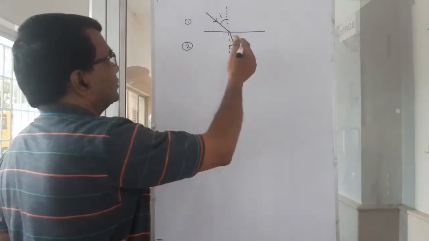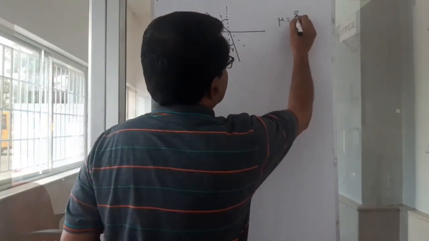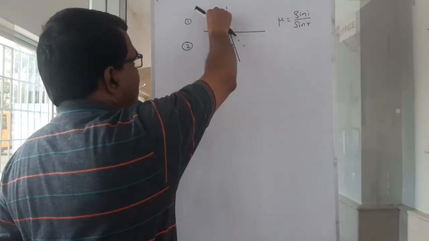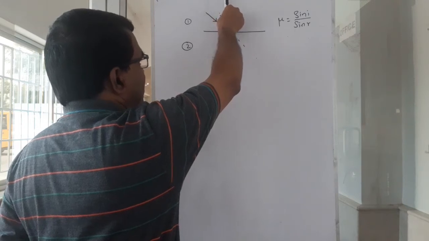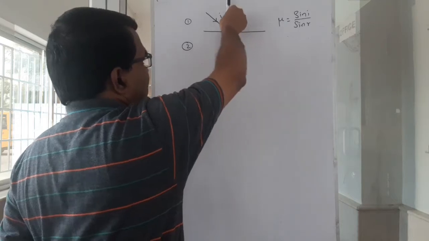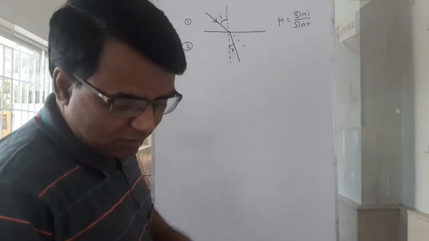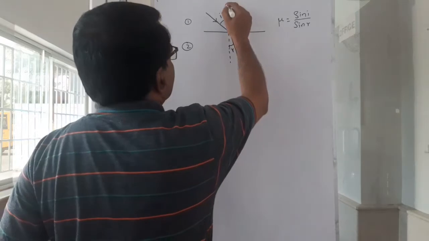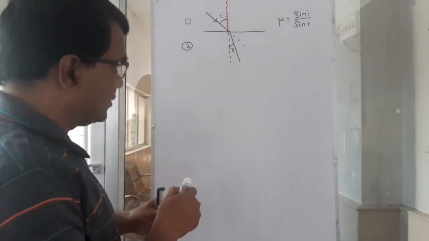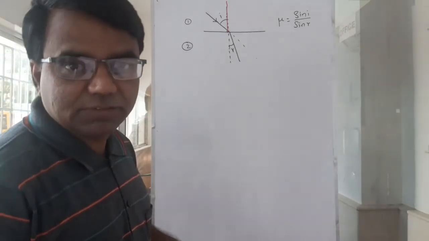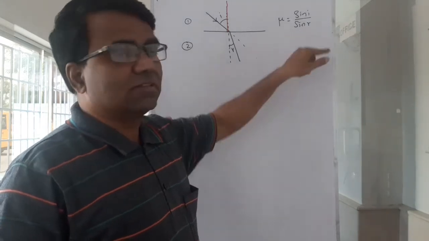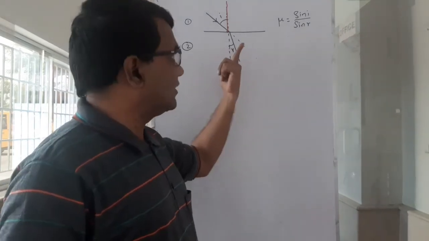Okay, but notice here, my refractive index is actually sin I by sin R. So this will keep happening for all these angles. But let us suppose that my light is vertical, it is through the normal, it's parallel to the normal. Suppose it's like this. So what's the angle between the normal and the incident ray? It is 0. So sin I is 0. Then what should be this R? Will I have an R here?